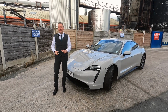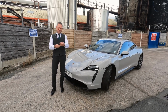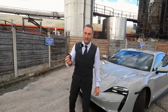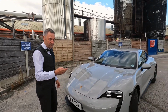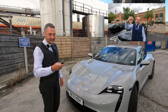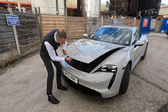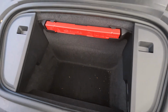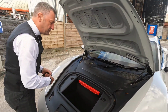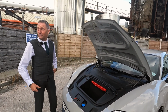And the last thing for me to do is have a quick look under the bonnet, which I try and do in a lot of these videos, to see where you're going to put your cable. Have a look at this key. By the way, we've been talking about keys. Very impressive key. Lights on it and everything when you get inside. The car recognises it straight away. Fantastic key. We've had some very high quality keys recently since the last one we looked at, which was very poor. Oh, there we go. That opens up, and let's have a look at this. Whoa! Quite a deep bucket, and it has a lot of things in here. You know, water wash bottle, push cable in there, plenty of room for a cable, and maybe a football or two. But really it's a great car.